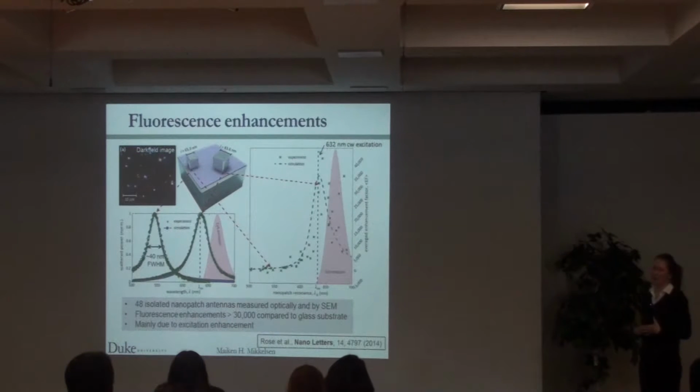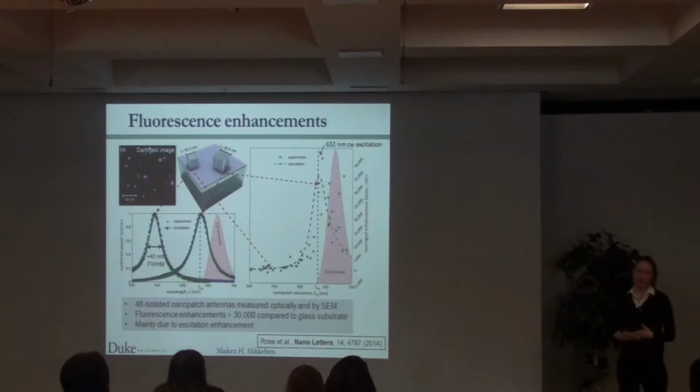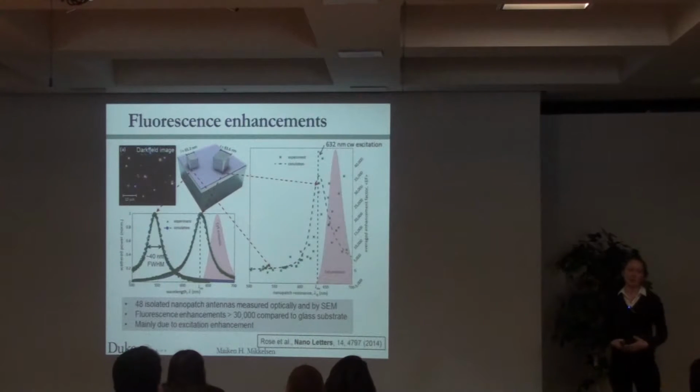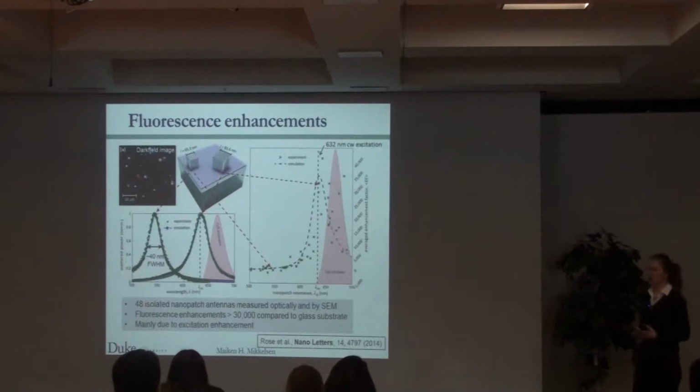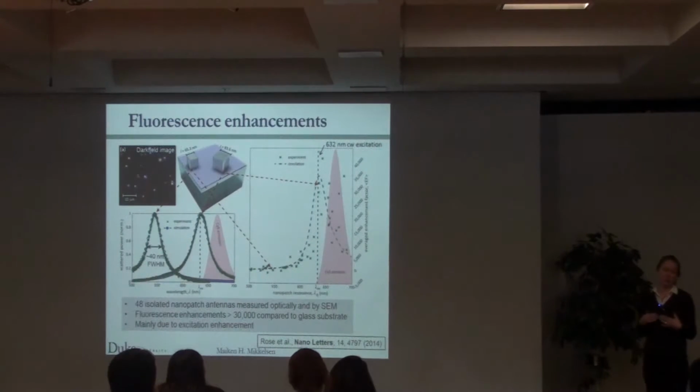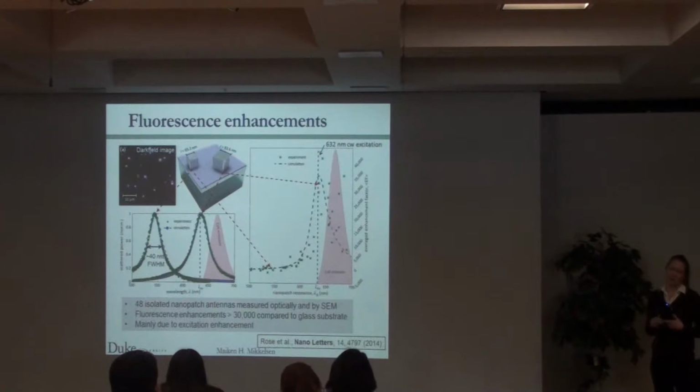And then, of course, the natural question is, what does this fluorescence enhancement come from? You can see that we have most of the enhancement when we are close to the excitation wavelength, which is also naturally overlapped with the absorption. And that's also because this is mainly due to an excitation enhancement. So we're just more efficiently exciting with the incoming light. There's also a contribution from an enhanced quantum efficiency from around 20% to 45 or 50%. And then the final contribution is from this modified radiation pattern.